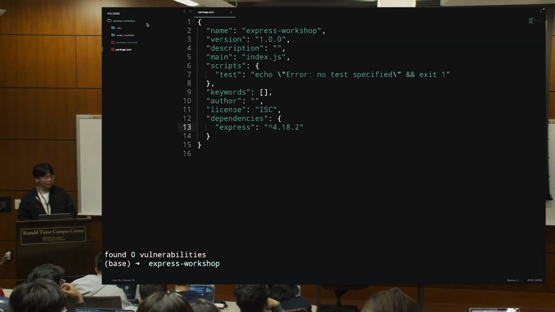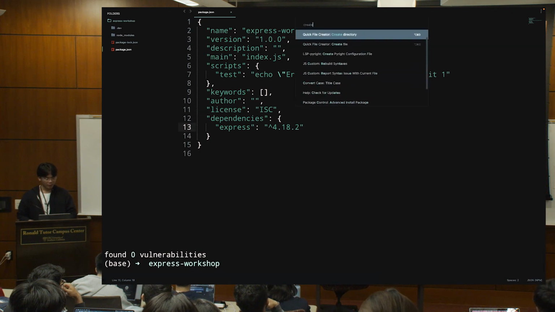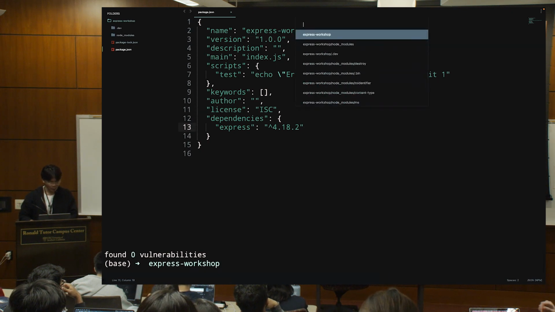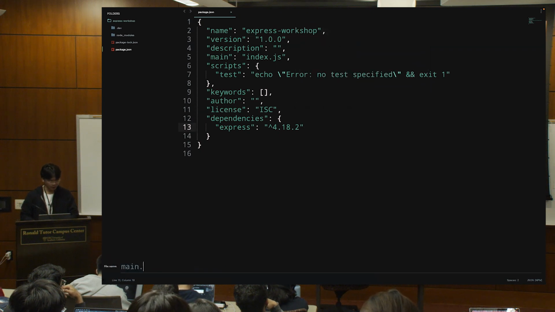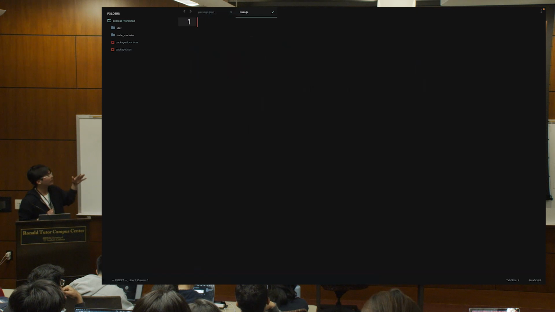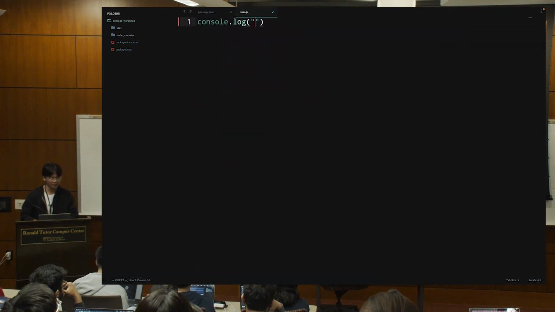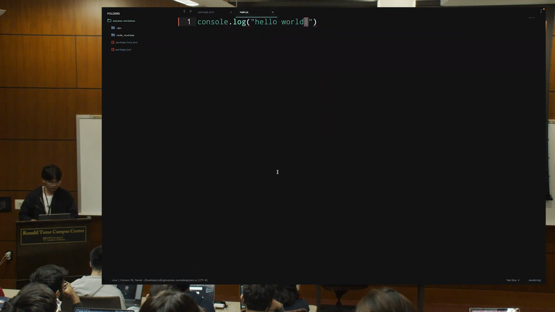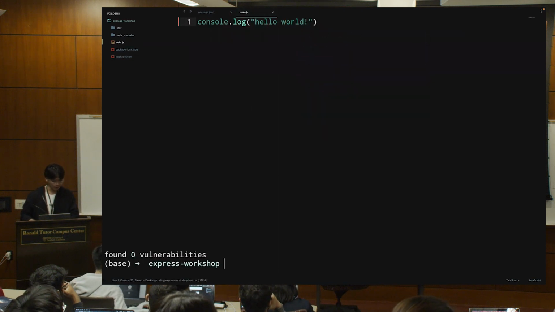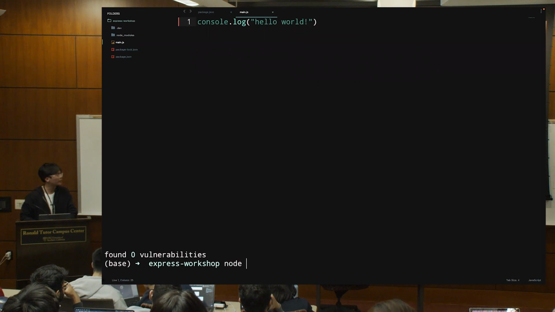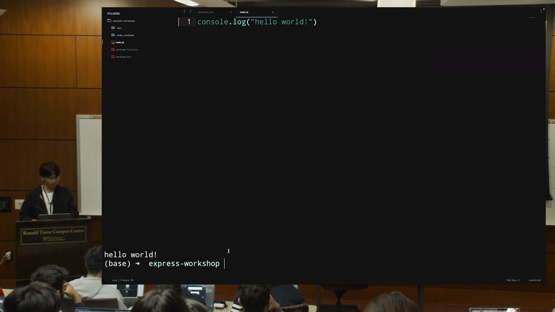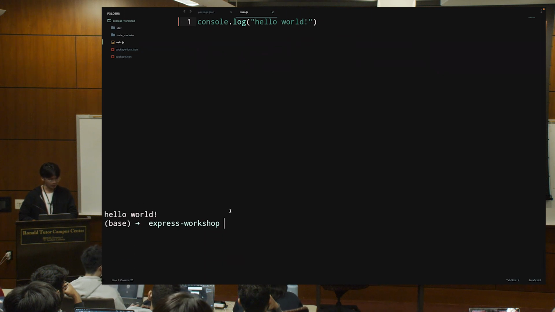All right, now what you do here is you create a file. Let's name it main.js. And here's basically your top level file. You execute this file to do stuff. And so we can do something that's very simple, like console log hello world. And let me get my terminal. And by the way, you need Node installed on your computer. So node main.js. And see, hello world. So that's one.